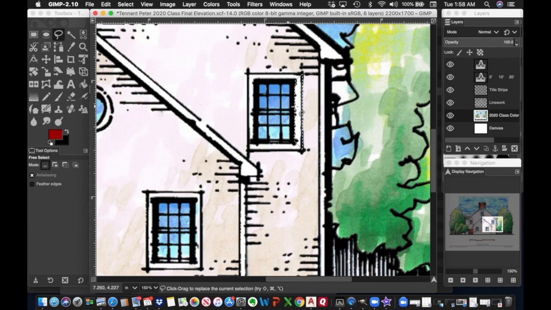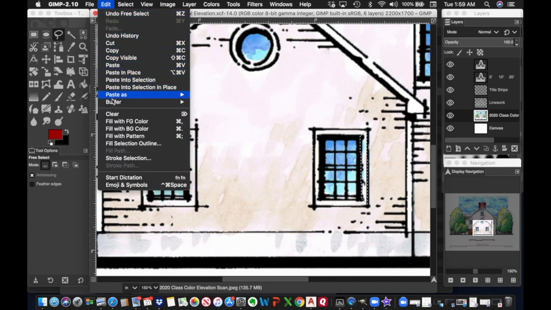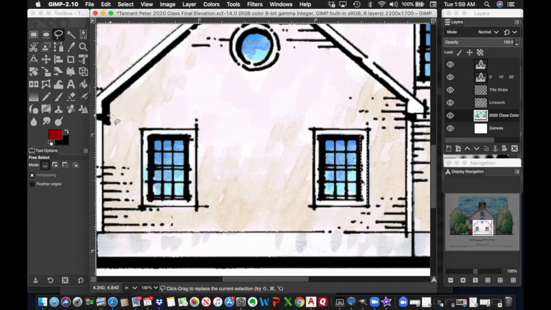I don't know if I can just move that. No, I can't. I'm not even going to try. I got these windows, same thing. I got a couple sides to work with here.